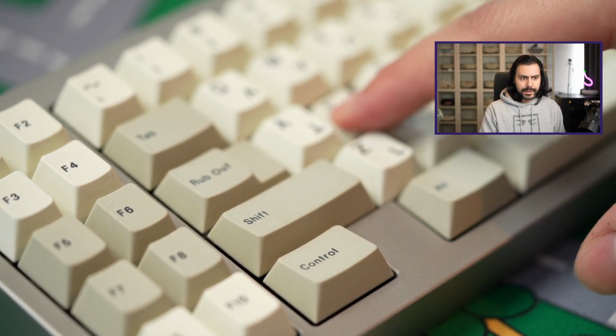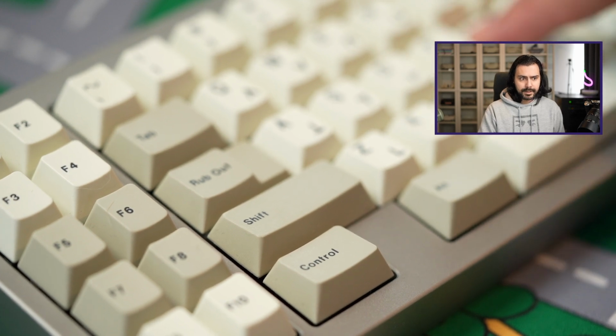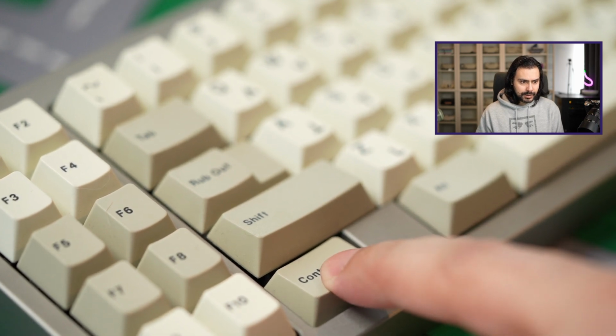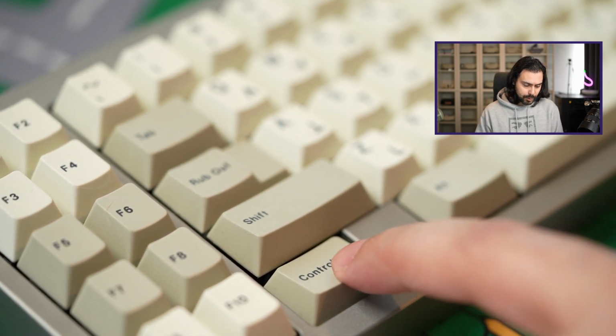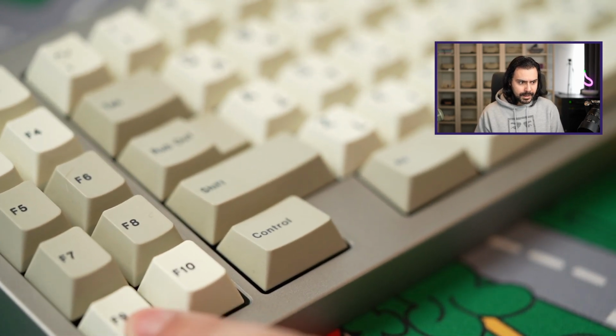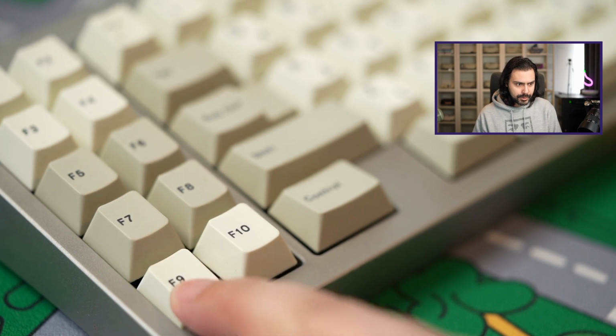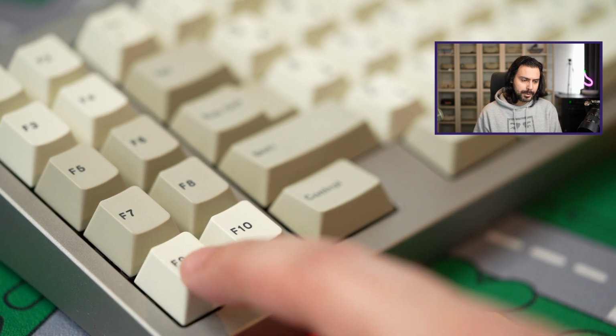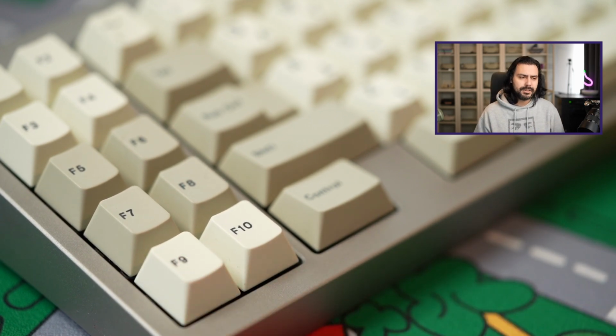So I'm going to move down the board. I'm now at the D, the G, the H, the J, the K, L, and now I'm at the far side. At this point, the movement you're seeing is the entire desk mat going up and down. So consistency-wise, we can see that pressing the control doesn't drop the entire PCB. Let's try the F9. So that's what I'm talking about there. As you approach the edge of the PCB and you put weight on it, naturally it's going to flex away from you unless you have a mount point right here, but then it's not going to feel great.